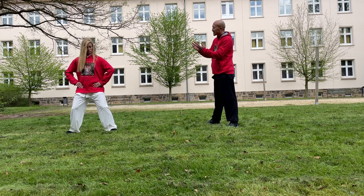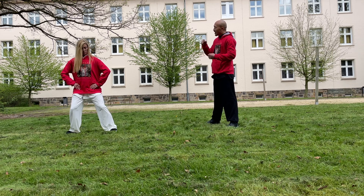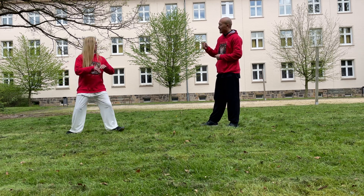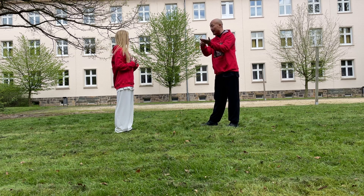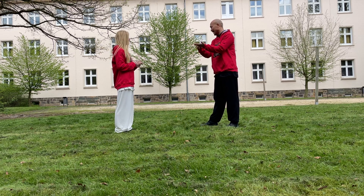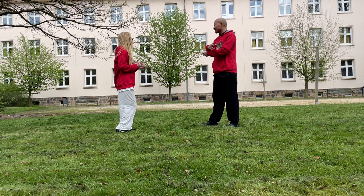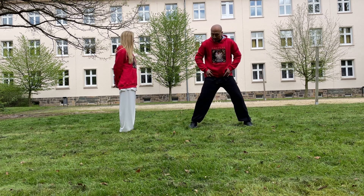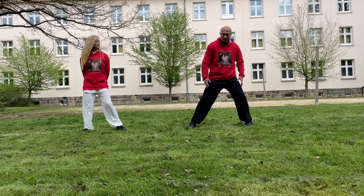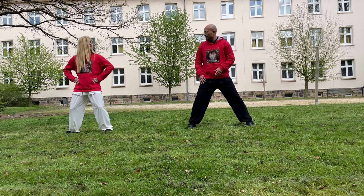The physics is easy — we want to get maximum force. How to get maximum force? F equals ma. A is acceleration — like a car going from 0 to 100, how fast can it rise in speed? If you just go like this, you get not so big mass and not so big power.